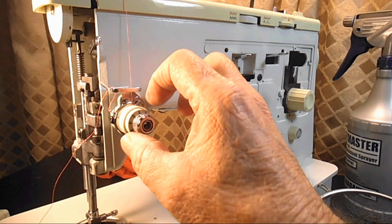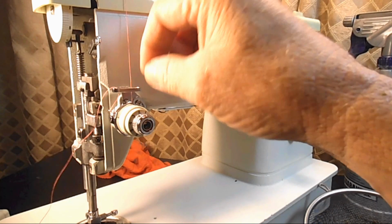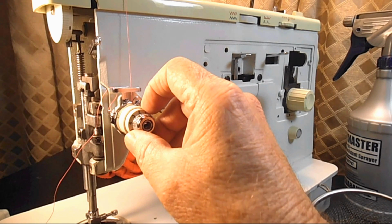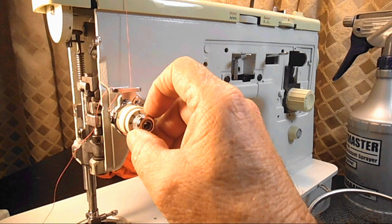You can take off, you should remove the dial, and turn that flange adapter to adjust the tension for the 0 setting. And the Singer manuals, and in my videos, there's actually a little gauge you could put on here and test how many grams of pull and so forth on this. But I find you're better off to just do it by touch, because I've set them perfect according to the manuals. And the people who bought the machine says, wow, there's too much tension on this, or hey, there's not enough tension. So I've reset it with them there to what they liked. So that's why I just do it by feel now.